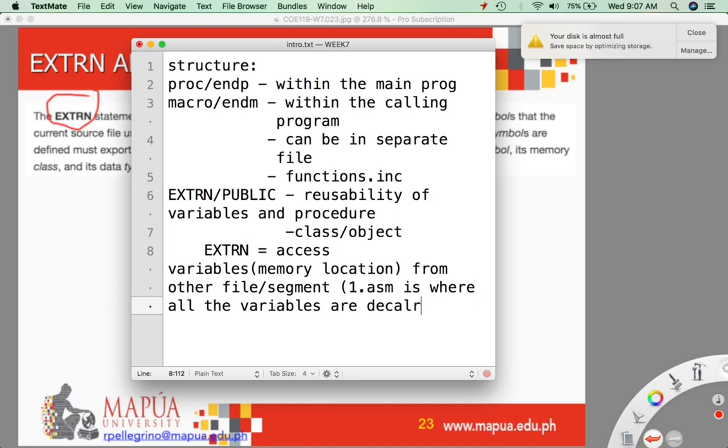While two.asm this time is the file that makes use of the variables, which means it doesn't have the variables declared within the file.